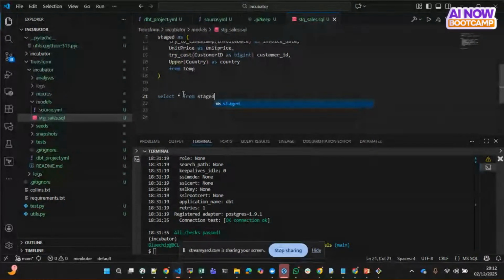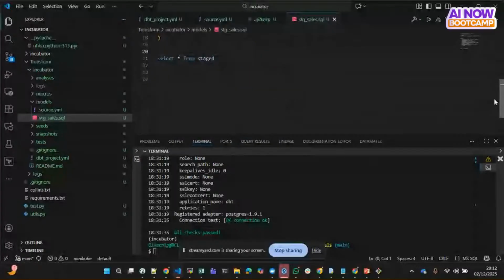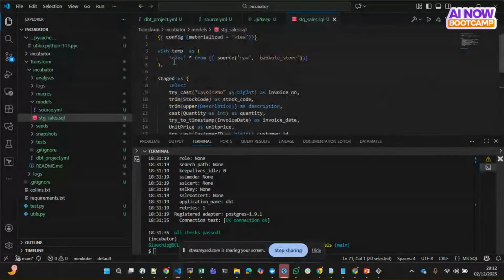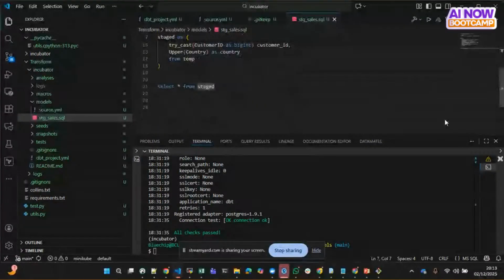So you can see what dbt means by it would accept a single select statement. We have about three select statements in this model, but the select statement that will matter is the final select statement that will be returned after your common expression. So the common expression builds two temporal tables. The first table is built as a temp table, comma. The second table is built as a stage table, which reads from the temp table. Based on this, we then defined our select statement to read from staged. So this is going to be our first model. I did a Control S to save this model.